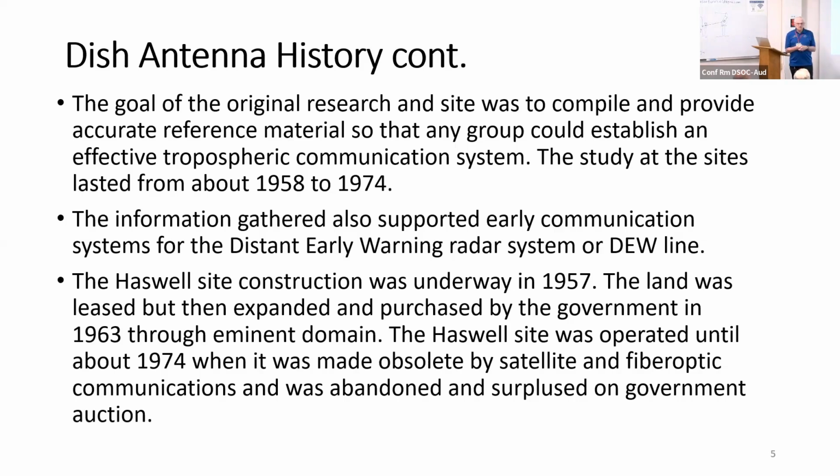So the Haswell site was constructed about 1957. The land was leased and then expanded and purchased by the government in eminent domain about 1963. But they were already on site doing this work. That site was operated until about 1974, and it was made obsolete by satellite communication and fiber optics. That sort of thing was not needed, and the study was finished by then. And so it was abandoned, and surplused on government auction.